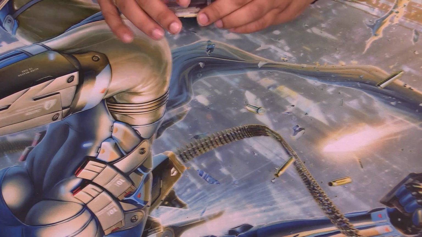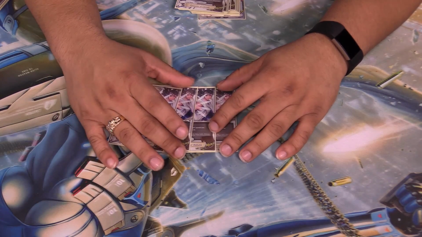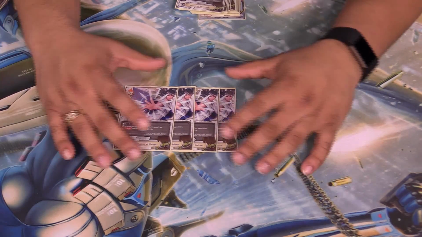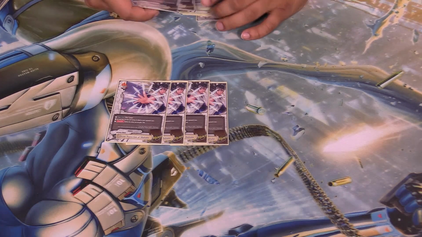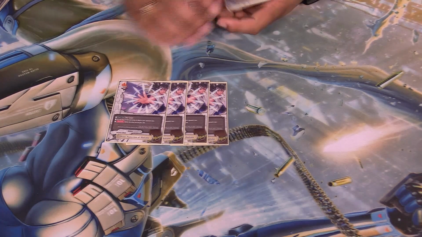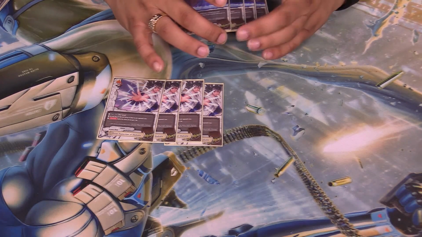On to spells. Gotta run 4 Divine Protections of Shalsana. Basic Nullify. You gotta run 4. If you're not running 4, you're doing something wrong with your life. Well, I shouldn't say that, but you're doing something wrong.